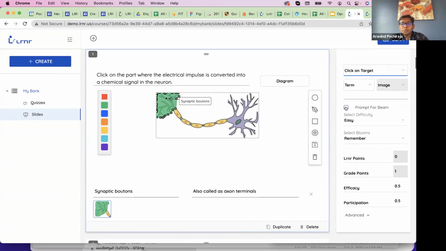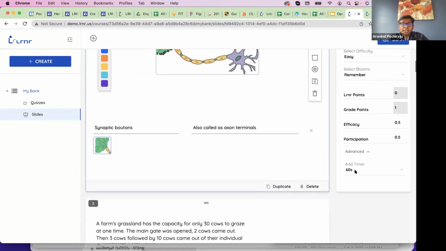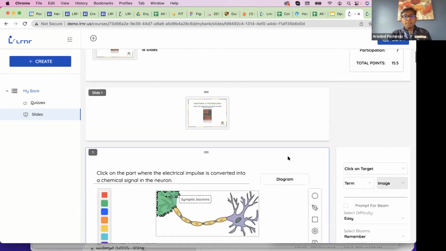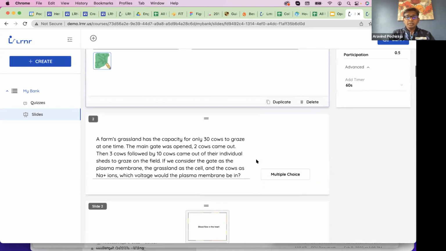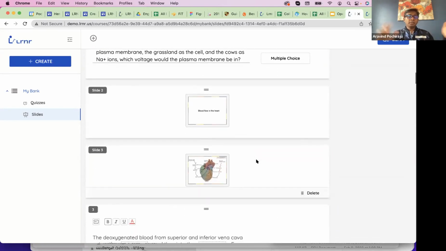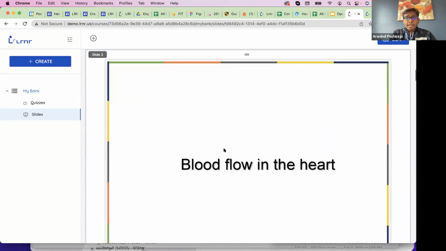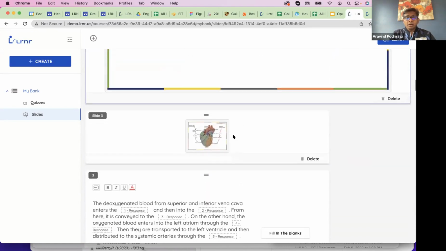And if I want, you can also use the prompt function. So let us say you want your students to take this activity in one of these formats, but you want to decide it real time, that'll prompt you as to what you need that to be in. So for now, we'll not prompt it. And you can also add a timer. I know some of this is probably alien to you. I'm just going to show this to you. You can randomly select whatever you want and we'll see how this whole thing works. We have one more activity like blood flow of the heart.